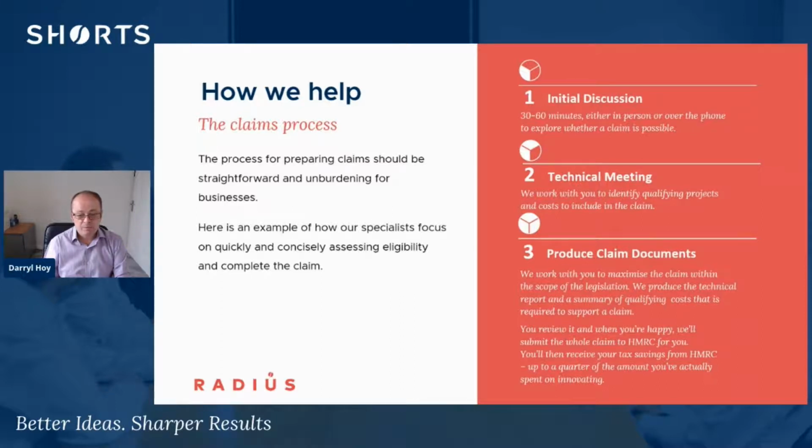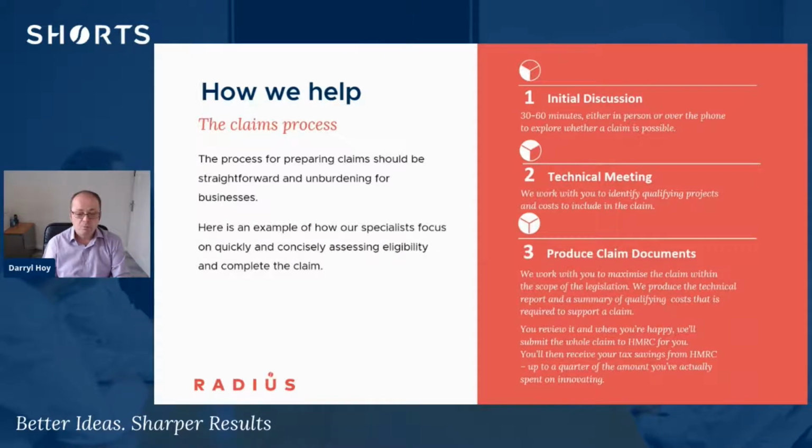If we're all happy that there are some R&D projects to make a claim for, we'll then sort out the engagement and hold a technical meeting with the technical people. So that's normally the key competent professionals within the business, the software developers who have been heavily involved in the project, or the manager, or maybe the director of the company. That meeting will probably last maybe 1 to 2 hours, but that really is probably going to be the main part of the process for you. It will take most time, a couple of hours of time.